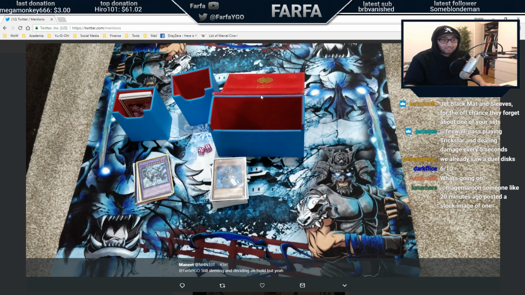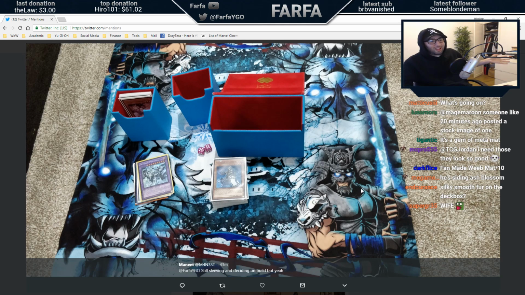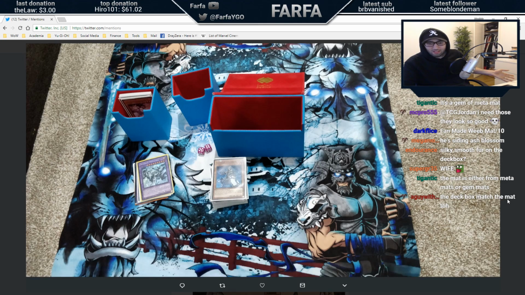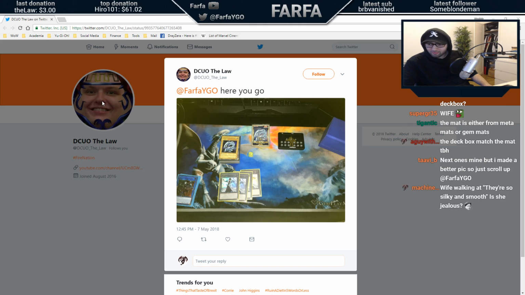The Dex gear is really nice. I don't know if you guys have actually physically touched these deck boxes in real life, but they feel phenomenal. See the mat thing? I don't understand. If it's Konami made and it has the right zones, it makes sense. But what's going on here? It's just bizarre. It doesn't make any sense. I like this profile picture you've got, by the way.